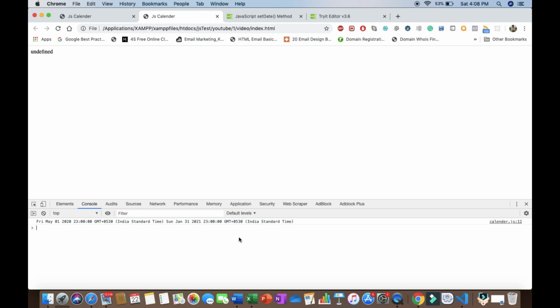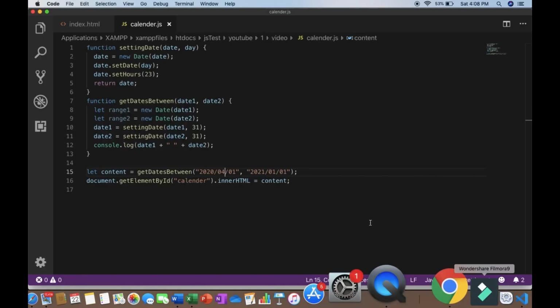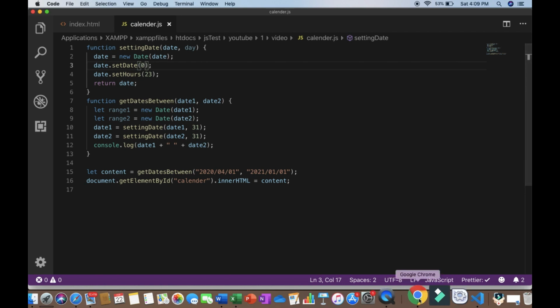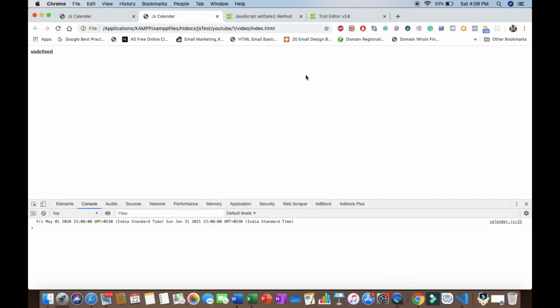So if we try to print the 31st date of April, it will return the first date of May, because April has only 30 days. So for 31, it would return me May 1st. Similarly, if we try to set the day to 0, it will return me the previous date.